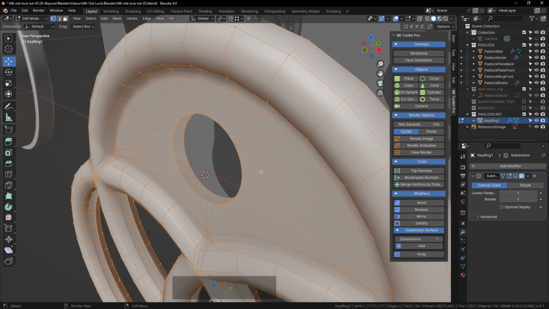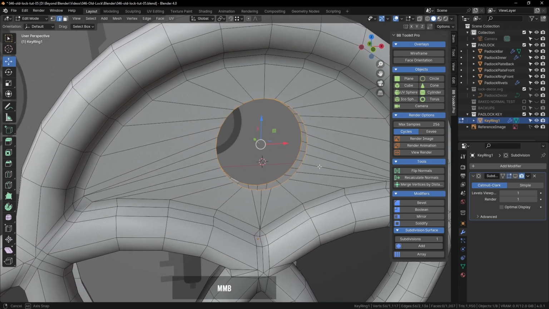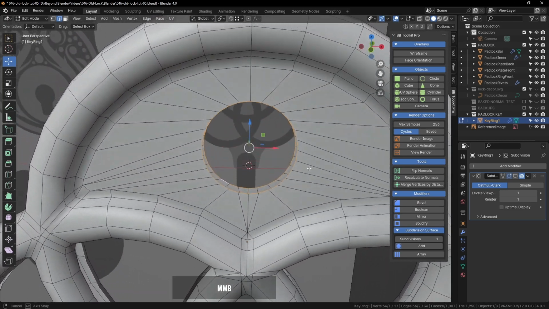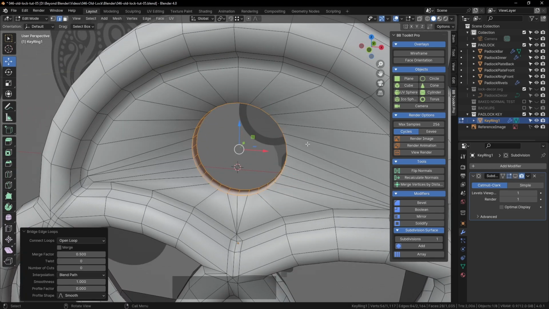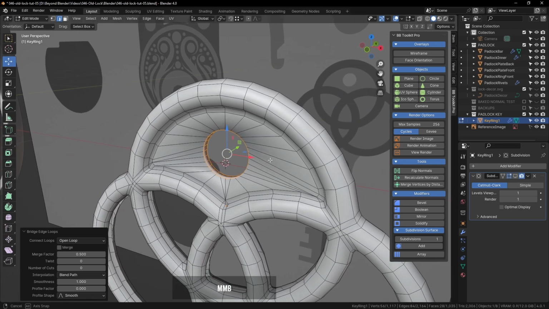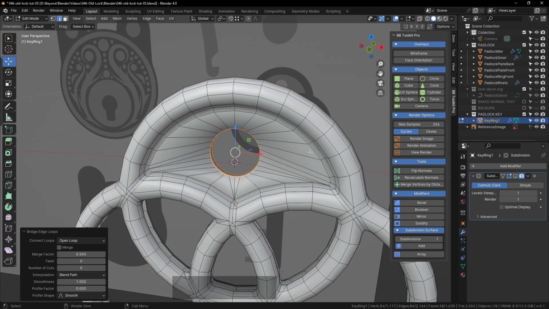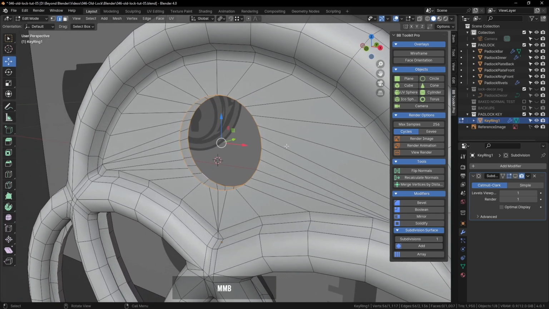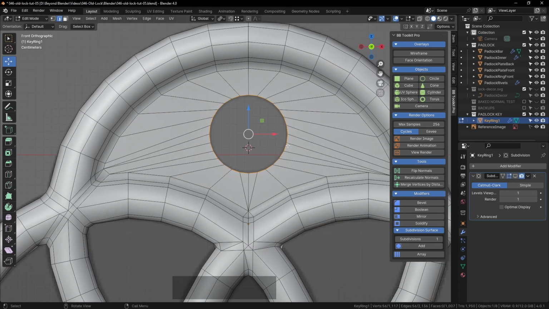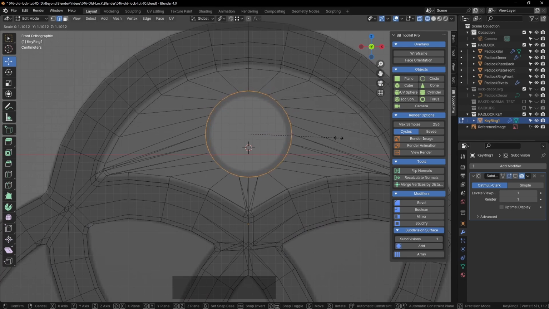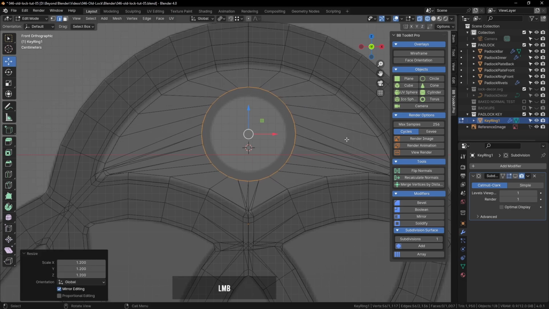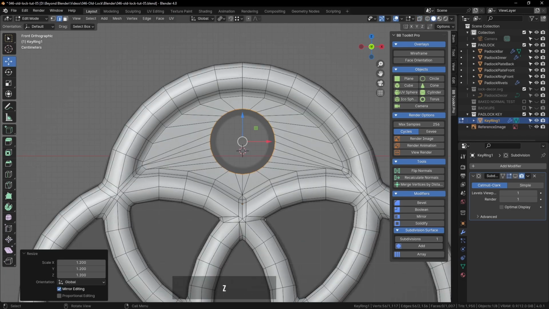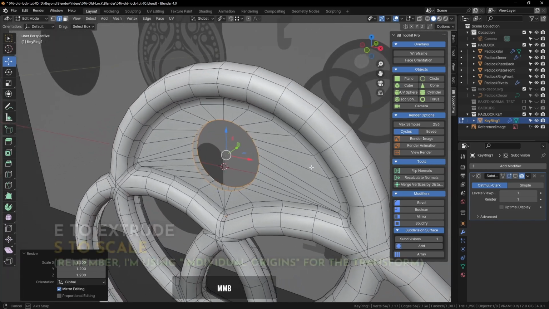The next part is quite simple. Just alt click these edge loops there and then right click to bridge edge loops. Voila, there we go. We're getting there. I undid that actually. I'm going to select individual origins. I'm going to make that a little bit bigger. And that's why I selected individual origins, so it doesn't scale them in the y-axis. Make that a little bit bigger because I'm thinking this will now act as support loops.